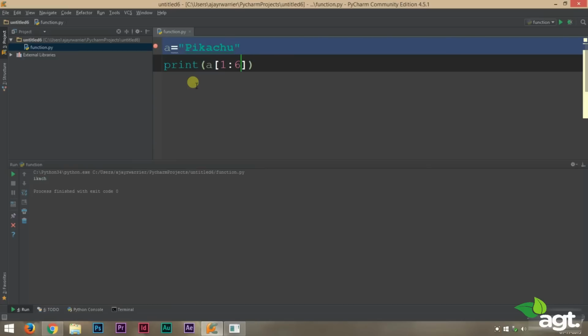Now to get a clear idea of slicing of strings, I want you all to try this at home. The more you practice this, the more you will understand this concept. So just write down a simple string and try to slice it in different ways. The concept is very simple. The string letters will be printed from the lower limit to upper limit minus 1. It will print letters from the first letter all the way to the 5th letter. Very cool, isn't it? So that is all about slicing of strings.